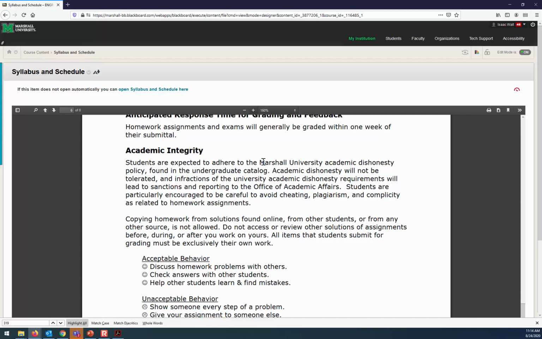Likewise on an exam, even if you just cheat on one problem, one part of one problem on an exam, you'll get a 0 on the entire exam, and I'll report the instances of cheating to the Office of Academic Affairs. So it's really important that this semester everything you turn in for grading is your work and exclusively your work. I don't want to see what you worked on with another student. I want to see what you worked on yourself and what you figured out for the homework.